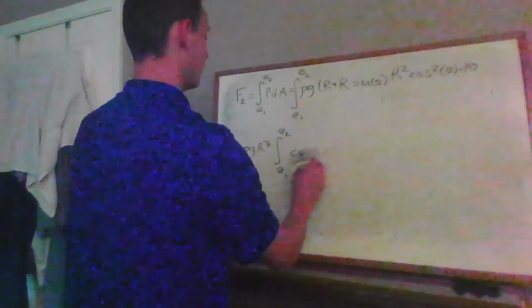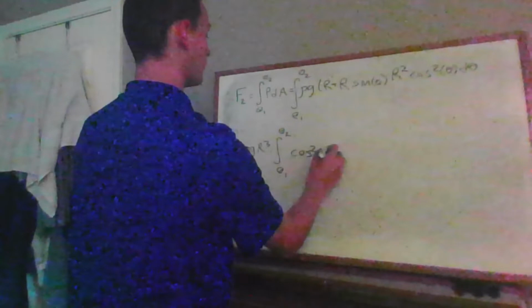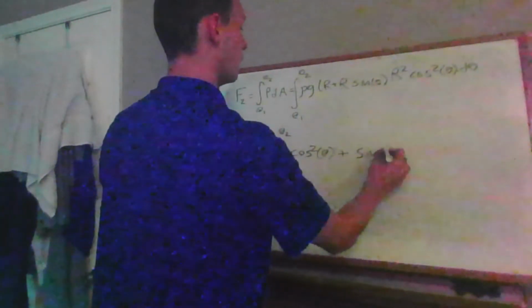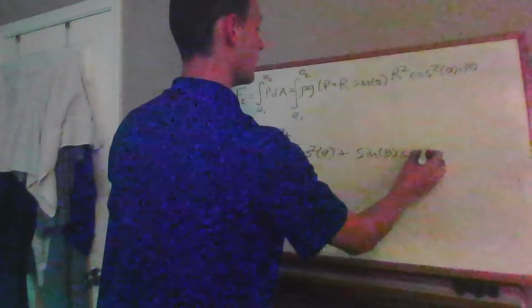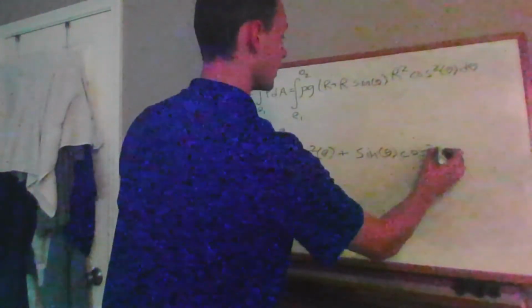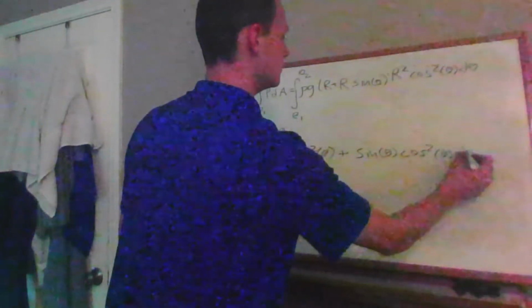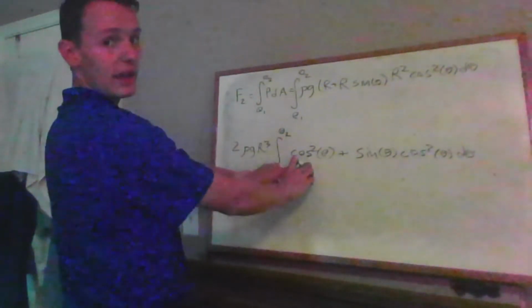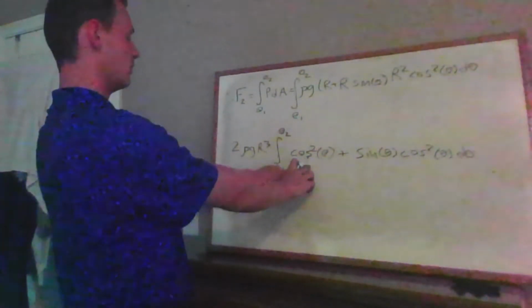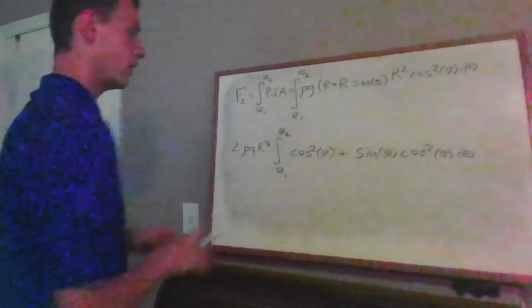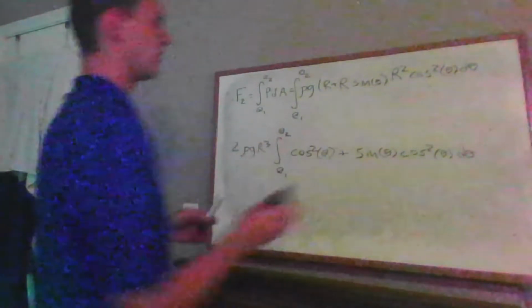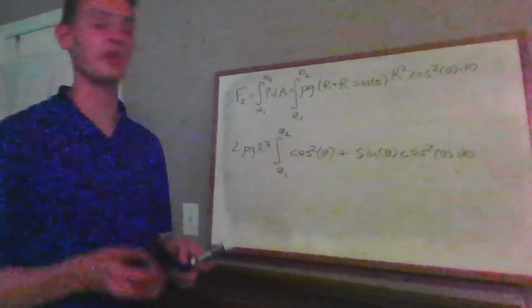You could actually do these integrals by hand. They're not pleasant, but you can do them by hand. And then we would have sine times cosine squared theta d theta. Okay, so basically I was talking about how you could integrate this by hand. That would be integration by parts twice. There'd be some other thing that you could do for that as well, probably some form of trigonometric substitution.